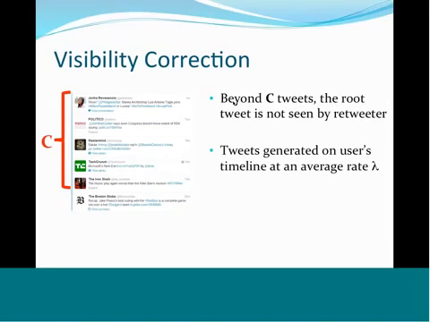And the problem is I'm following other people on Twitter, my Twitter friends, and they're also tweeting. So once you tweet something, Ellen, it's being pushed down my timeline, right? And I have to basically catch it before it falls out of this window. If I catch it, I encounter it. If I don't catch it, it's gone. And lambda is different for every user, right? Everybody's timeline fills up at a different rate, and roughly it depends upon how many people you follow, okay? So I have to take into account the visibility correction. But how do I take it into account in my modeling framework?